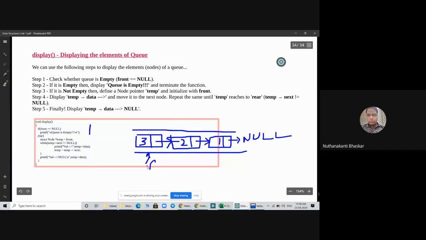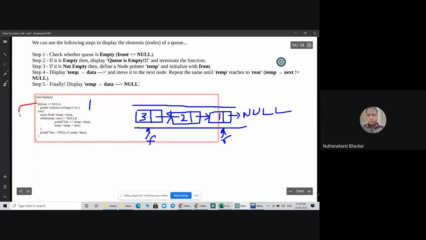This is front and this is rear. Now my queue is like that. Now if front equal to null? No, sir. If it is no, it moves to the else part.